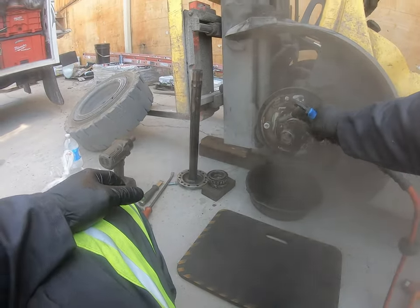While that dries up, we're going to go to the other side and do the same thing. Then we're going to replace the master cylinder and bleed the brakes, and make adjustments if needed. So the next step is to remove the master cylinder - we remove the line that comes in from the brake fluid reservoir tank up there. You can see how nasty this fluid looks once we take it out - put a pan underneath to catch all that fluid. We'll empty it out and put fresh brake fluid in after we install the new master cylinder.